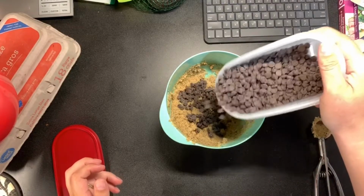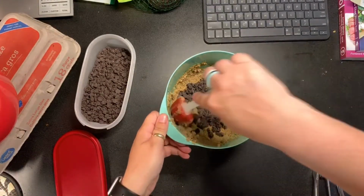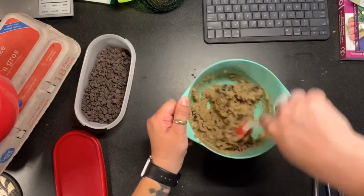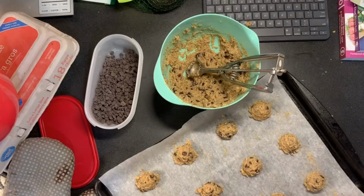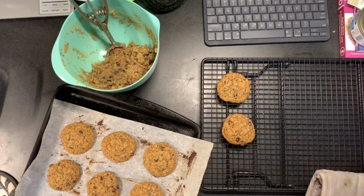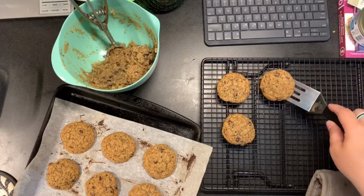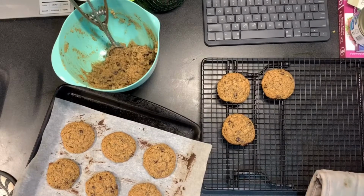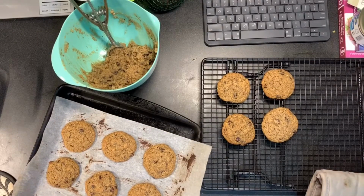Okay, so I'm just gonna mix in the chocolate chips before I go ahead and bake these. I'm gonna go ahead and throw these in the oven for 12 minutes. Okay, so here are the cookies. So I'm putting them on the baking rack to cool. And they smell absolutely wonderful. I cannot wait to try them.